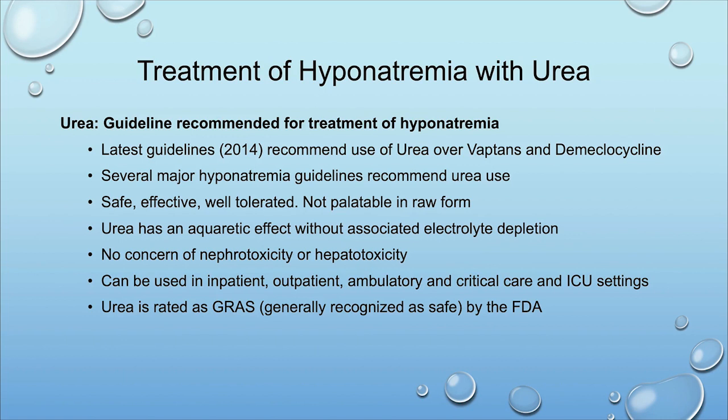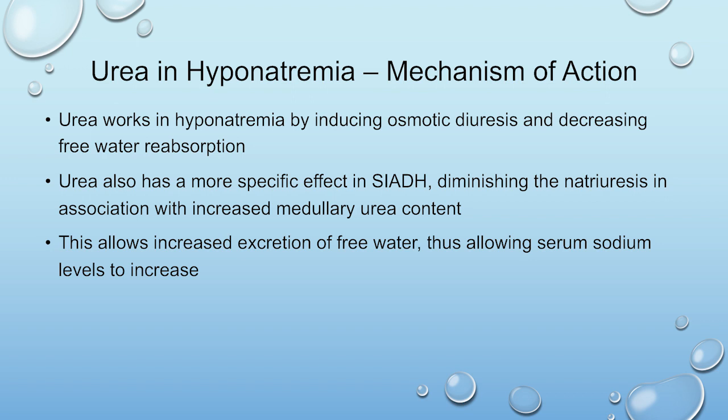It can be used in the inpatient, outpatient, ambulatory, and critical care settings. Urea is rated as generally recognized as safe by the FDA. Urea works by inducing an osmotic diuresis and decreasing free water reabsorption. Urea also has a more specific effect in SIADH, diminishing the natriuresis in association with increased medullary urea content. This allows for increased excretion of free water, thus allowing serum sodium levels to increase.